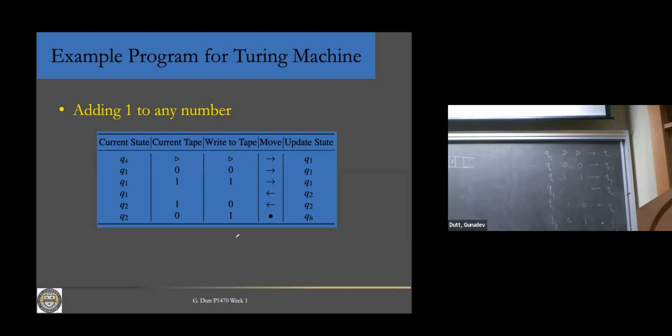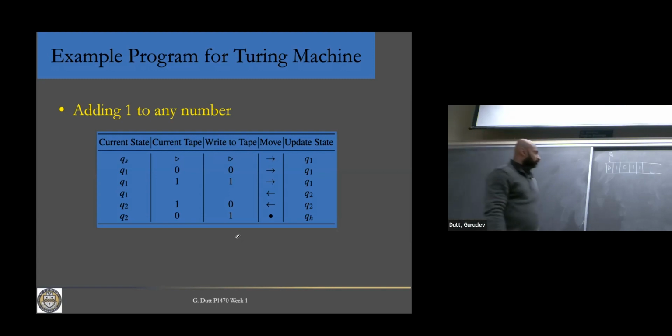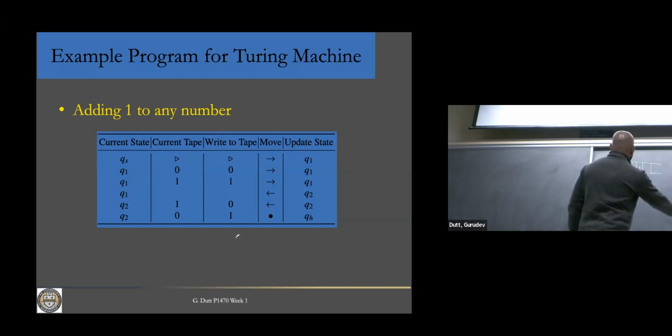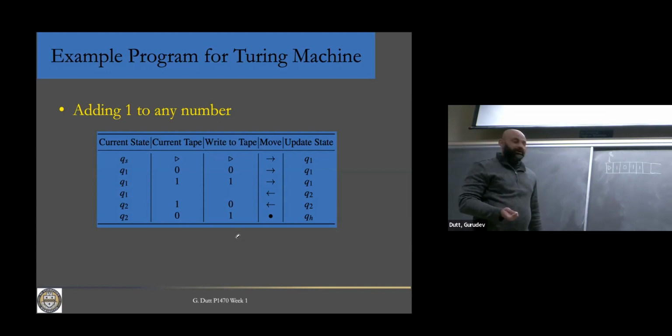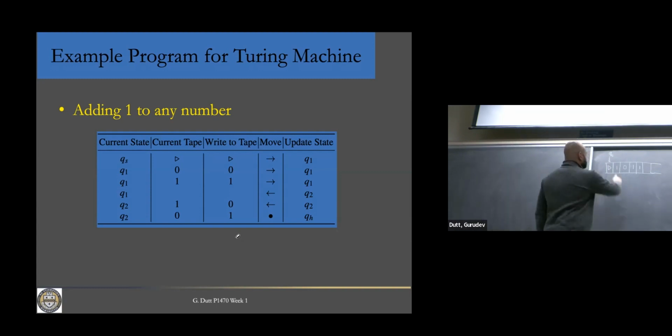Let's work through this Turing machine and see how this program increments our 1011 by 1. All right. So the first step, it sees the play, right? It moves over one step to the right, remains in the state Q1. But now it searches through the set of instructions.